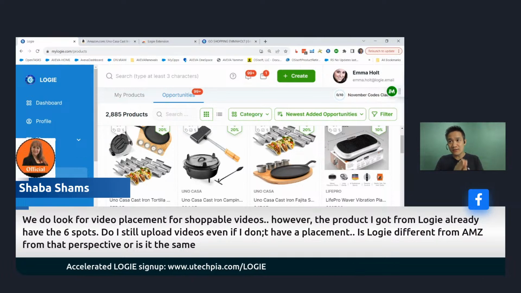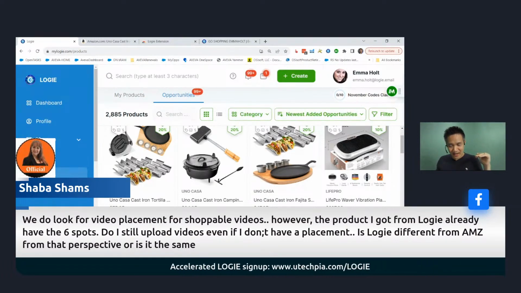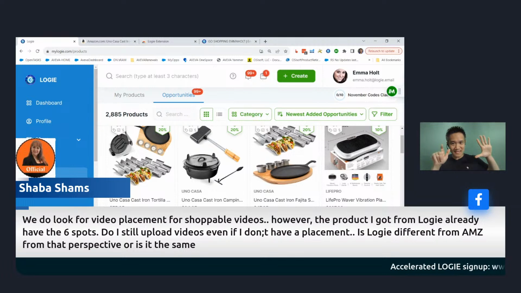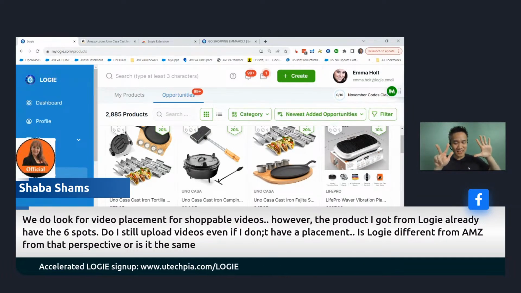There's one thing that you may also want to consider, which is the amount of videos you don't see. This is a little bit more advanced. There's a difference between if there's 6 videos filled and there are 7 videos total in rotation. In other words, there's 7 influencer videos and 6 videos filled, so there's one in rotation that will pop in between those 6 spots. In that case, yes, make that video. You'll be the 8th one in the rotation, and those will rotate throughout the 6. That's a really good proposition.